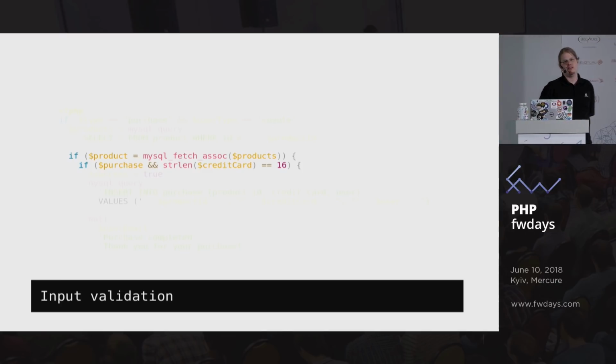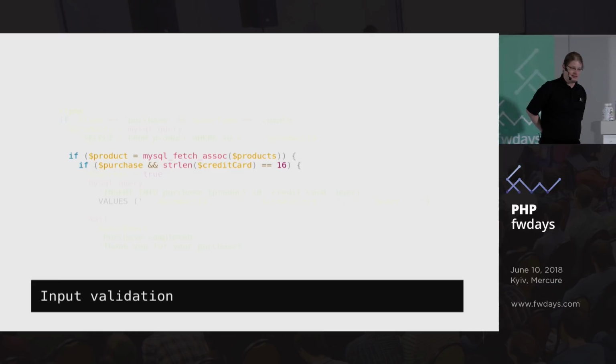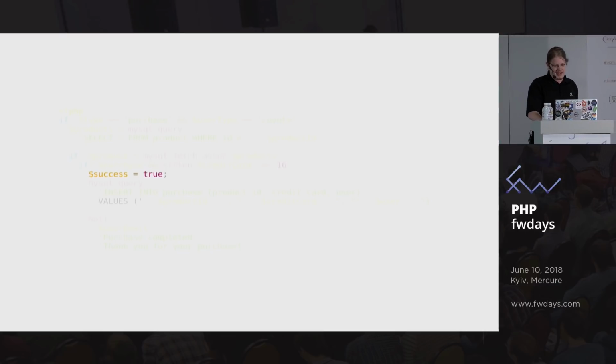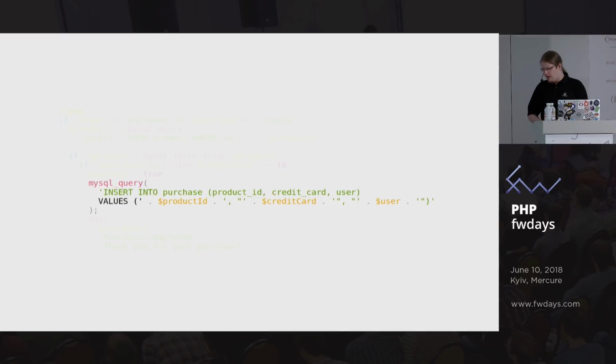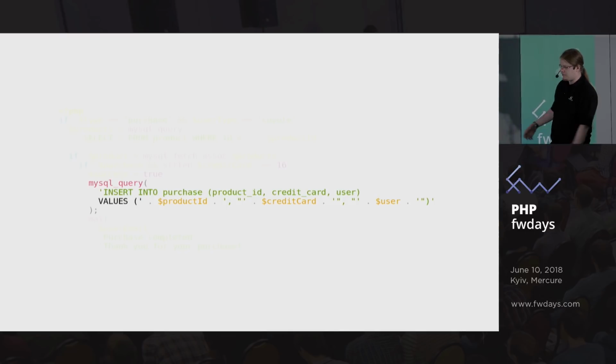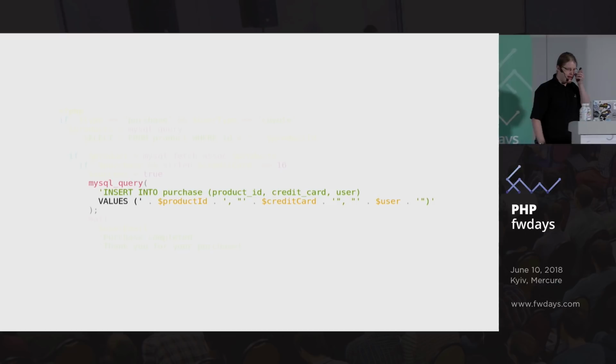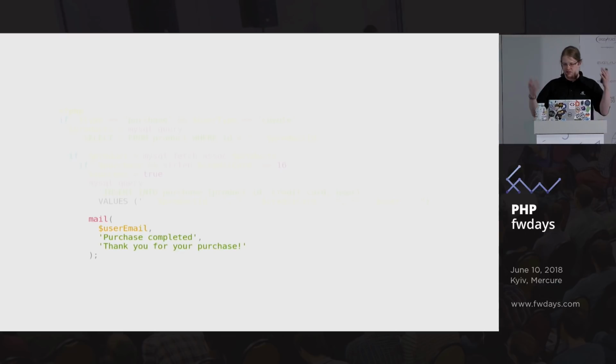How many here do remember saving a credit card? Yes, I did that. I will not tell you when or where, but anyway. Obviously there's success. Success is the thing that we store, and we store it in a variable somewhere. And then we do some, yeah, well, imagine that success is false. That would be awesome, right? And then we insert some data, right, some arbitrary data. Of course, we allow anything again. And then we send some emails, and that's pretty much it.